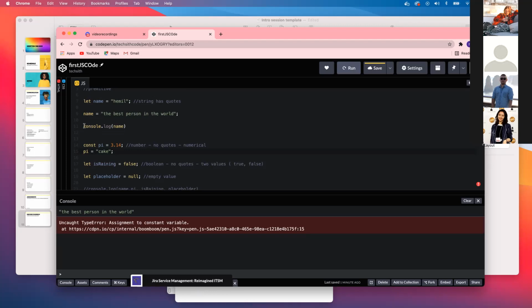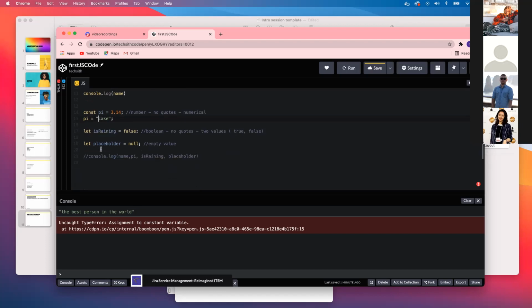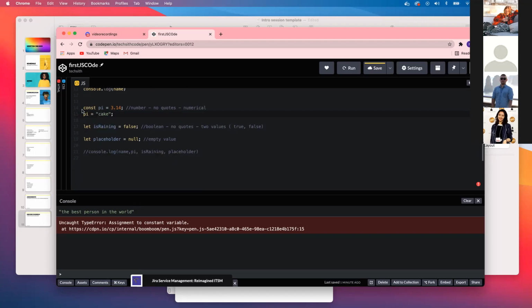So up to here it has no problem, and this one it has no problem, right? It's here when it comes to this, so it's printing this fine. After that, it won't do anything. Once it has an error, it just stops there and says, hey, you have a problem here.